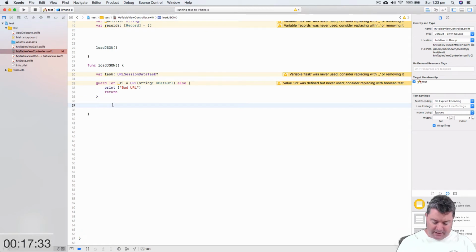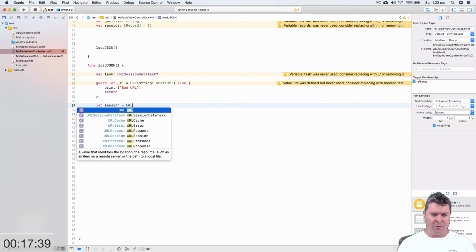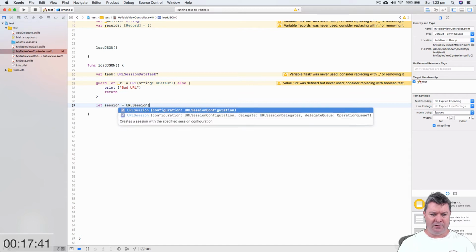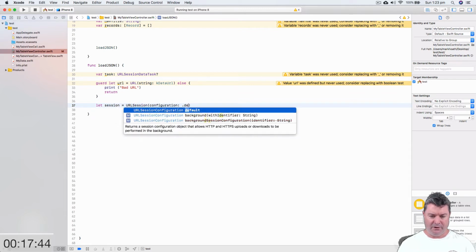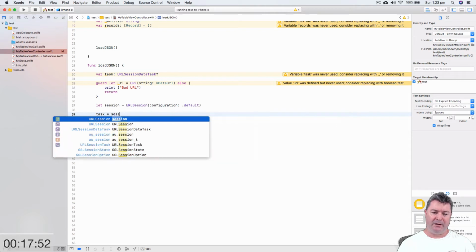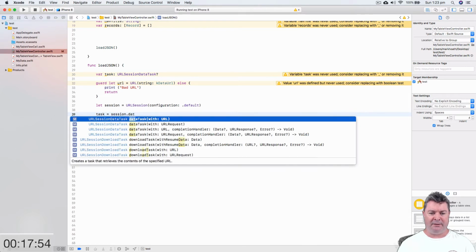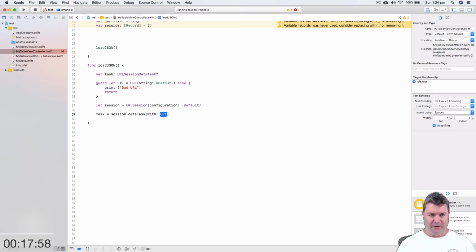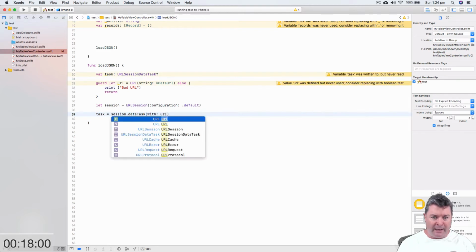So then we need to get a session happening. So we go let session equal URLSessionConfiguration.default. And then we go task equals session.dataTask(with: url).